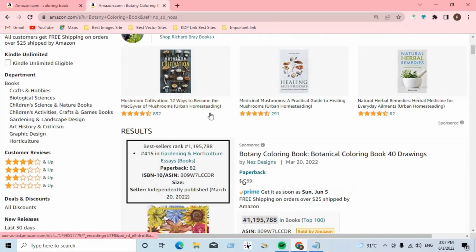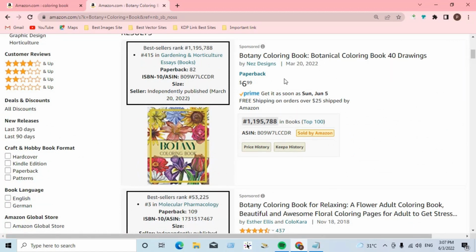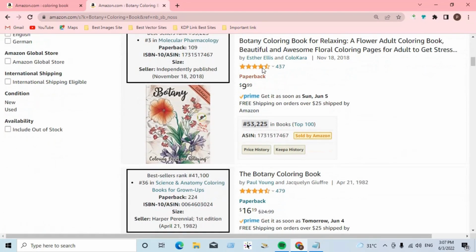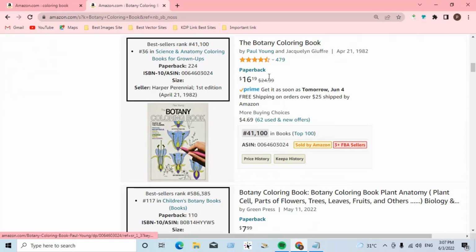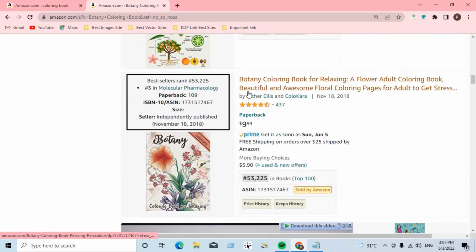So here we also find this botany coloring book, 2022 March 20. Here botany coloring book, 437 reviews. This is a botany coloring book, 479 reviews.